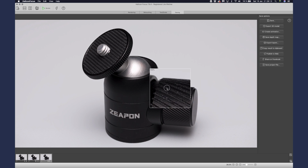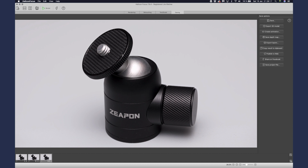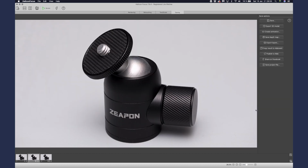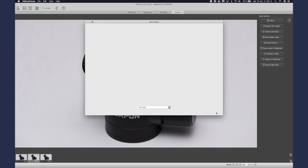The question is if this is better than the one before. I'm not so sure. This was B, but C was the worst actually, because then we get this halo effect on the logo. So we'll not go with that one. We'll go for B or A. This is B. Let's go for this one. So save, just put it in here.